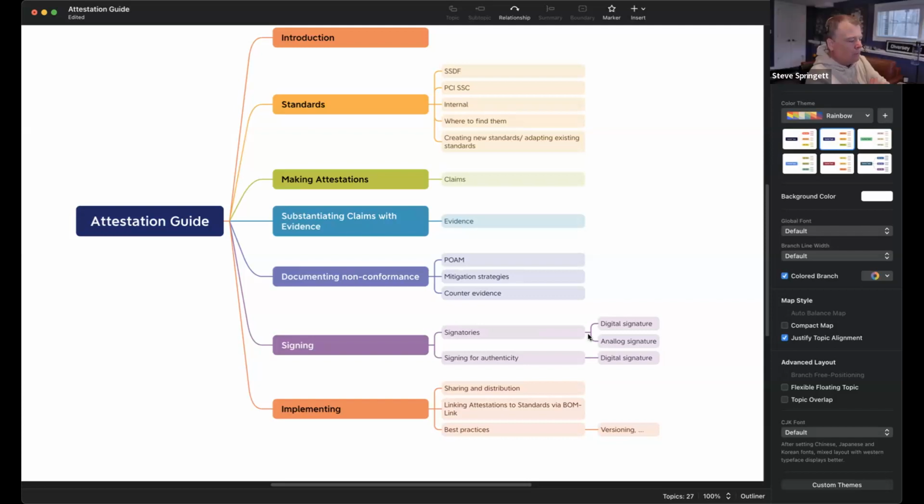Yeah, we probably should. We've got the BOM examples repo, and we've got the third party standards repo as well. We can use the BOM examples repo for the attestations, and if people want to see the standards themselves, we'll just link them over to the repo specifically for all the standards. Hopefully that becomes a temporary repository, and all the big players, PCI Council, etc., start publishing their own authoritative versions of their specs in this format. So that's the end goal.